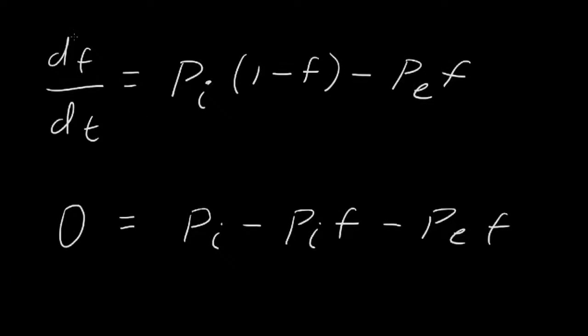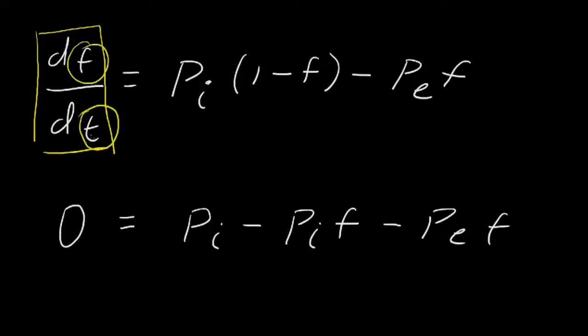So here's the basic model, which we covered before. We have here on the left side of the equation, again, the change in the fraction of sites over time in our system as being our rate of immigration minus our rate of extinction. So at equilibrium now, when the system is unchanged from year to year, time period to time period, we are, again, assuming that there's no change in our system.